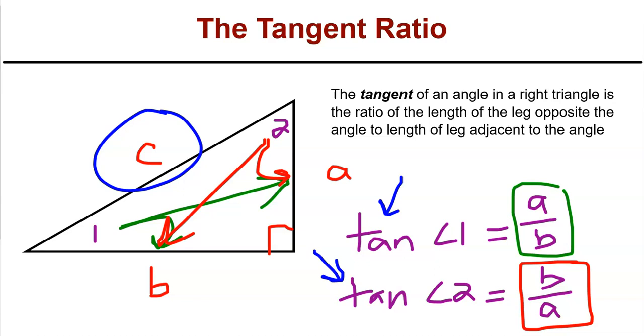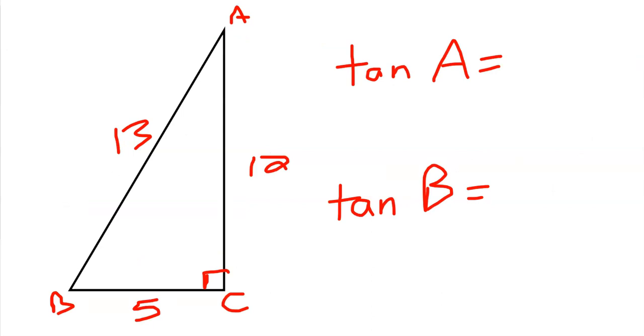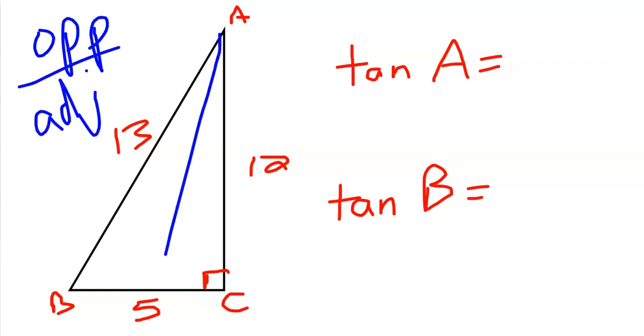So sometimes the way that we refer to the tangent ratio is the tangent is opposite over adjacent. And that should make sense because it's the opposite leg over the adjacent leg. In right triangles, one more time, because this is incredibly important, when we're talking about opposite and adjacent, we only mean legs. We are never referring to the hypotenuse as far as the tangent ratio is concerned. And that is because there are two legs and the hypotenuse, and it is not involved in tangent. So, for example, we could say that the tangent of A, again, opposite over adjacent, the opposite leg to A is 5, the adjacent leg to A is 12.